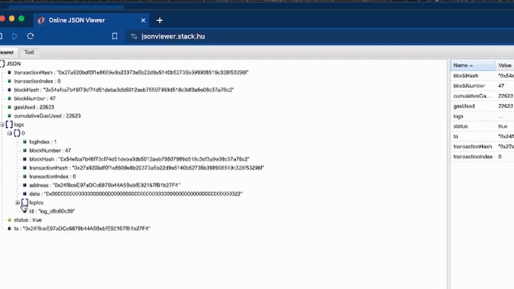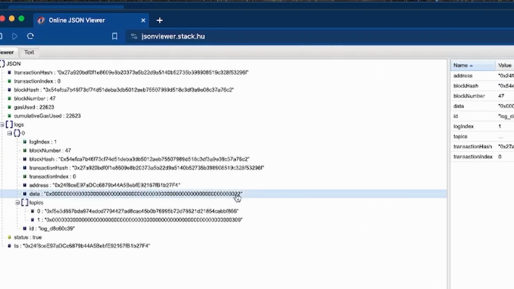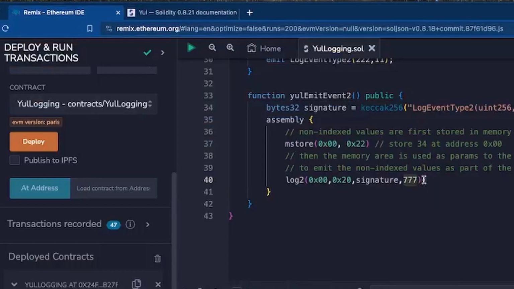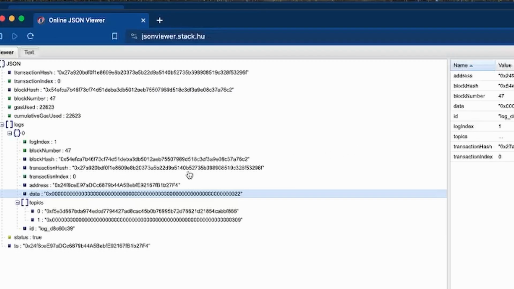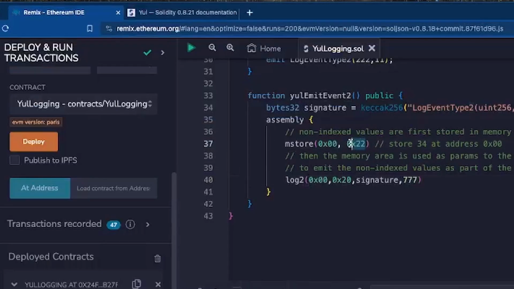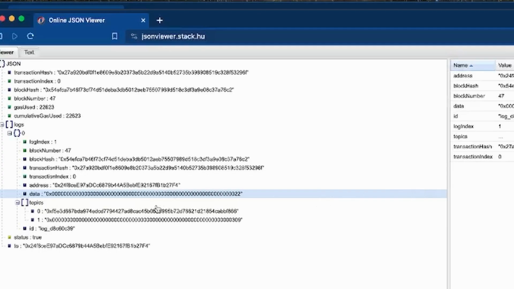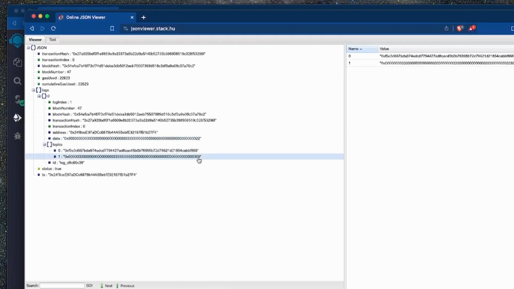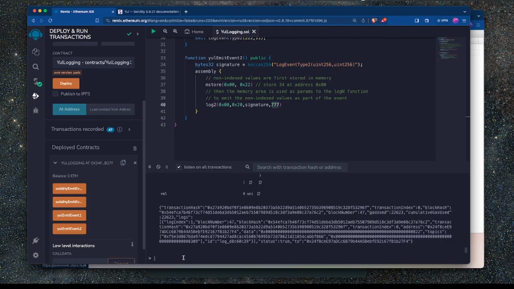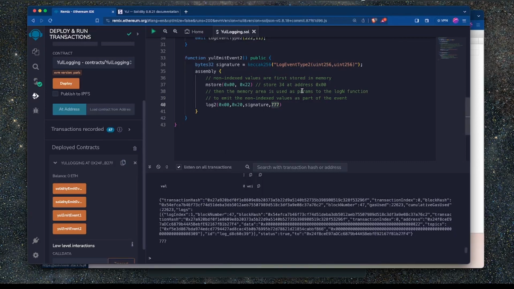And you can see here that the data represents the 22. That's the hexadecimal 22 that is not indexed. That came from the memory. And then the 777 is here, which is the 309 in hex. And we can see that if we type it in here, that represents the 777, that's the indexed data.